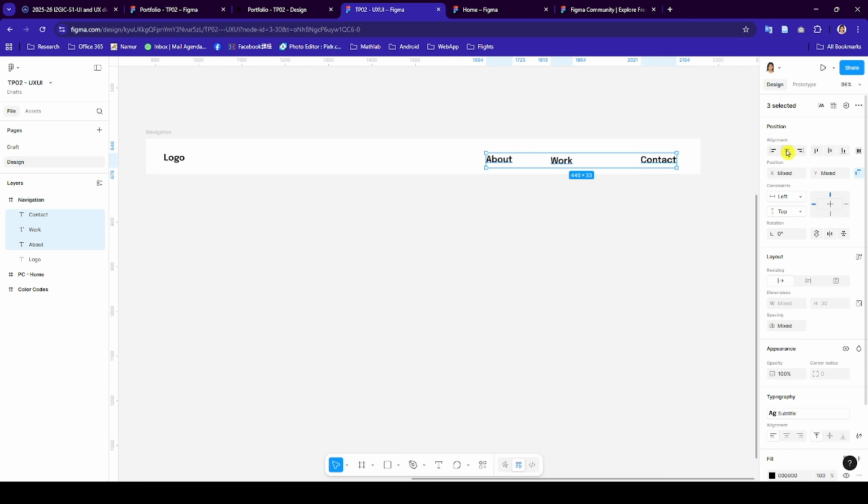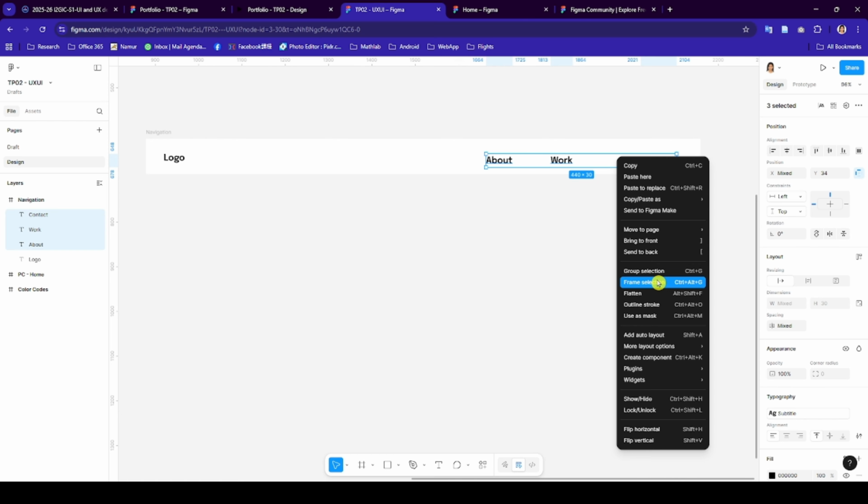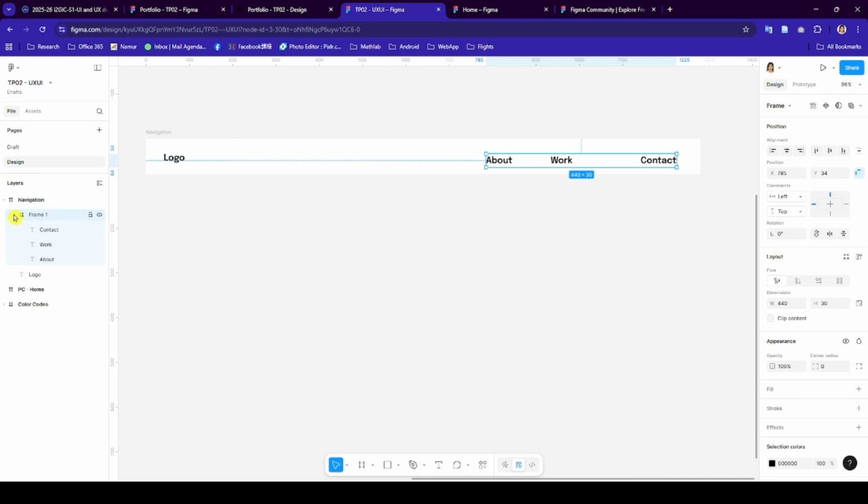I want to align it vertically, right? And I also want to group them together into a frame. So we can right click, select frame selection. So you see here, it takes them under the frame. I can name it like menu, okay, like this.